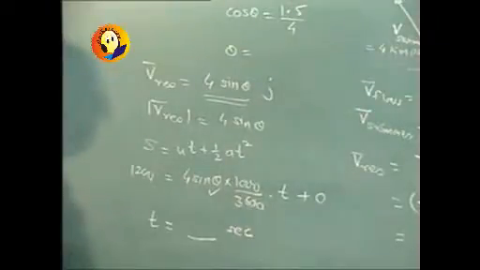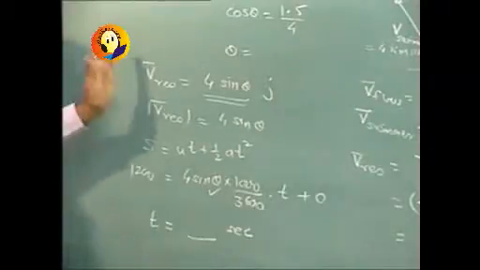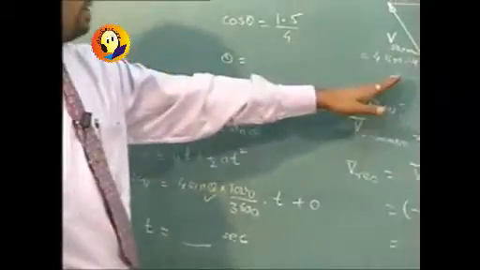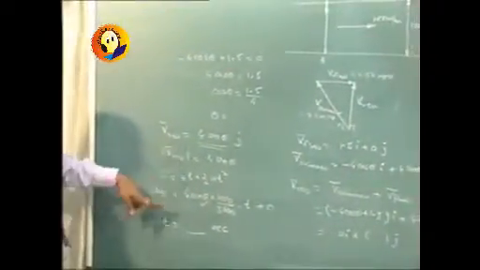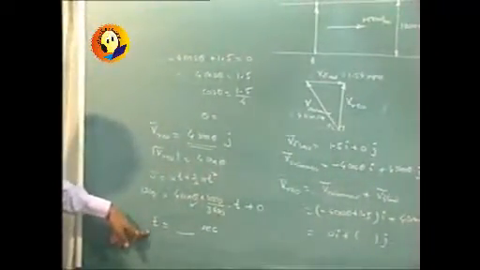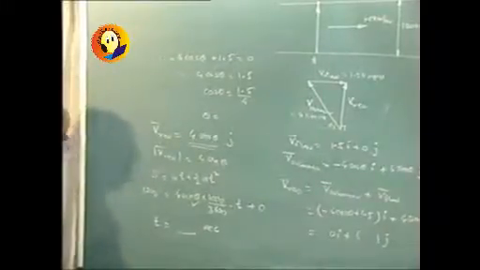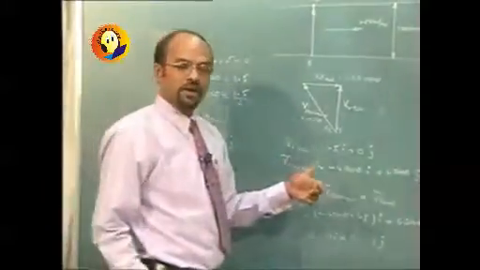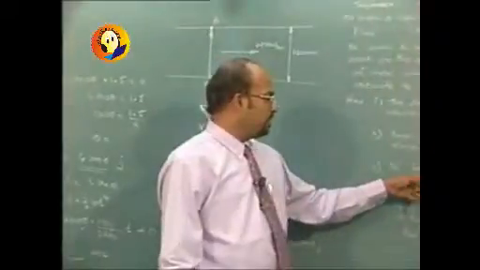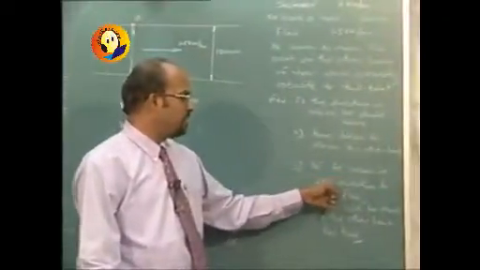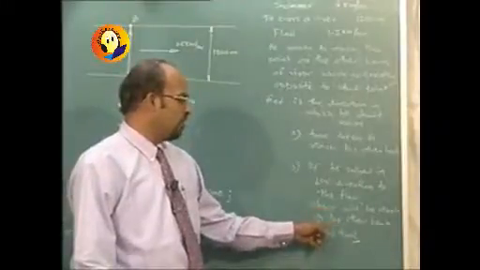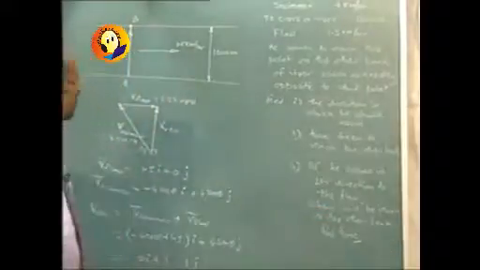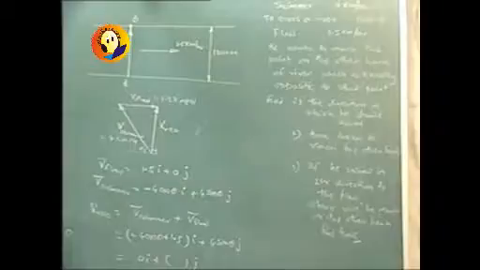So the problem can be solved. The first part was the direction in which the swimmer should swim, that was angle theta, which we have already calculated. The time to reach the opposite bank can also be calculated. In the third part it is said that if the swimmer swims in the direction perpendicular to the flow, where will he reach on the other side of the bank?